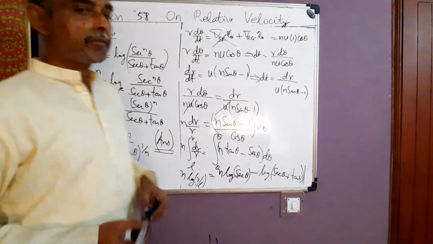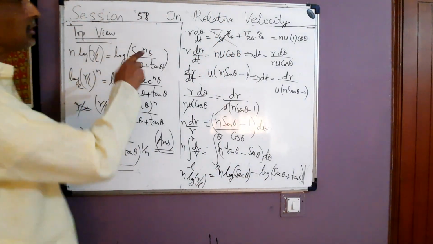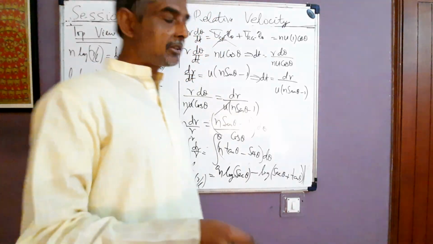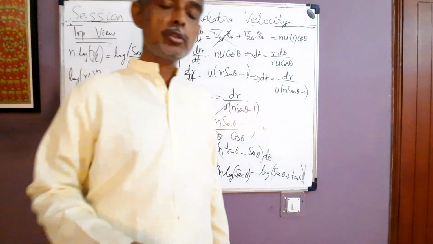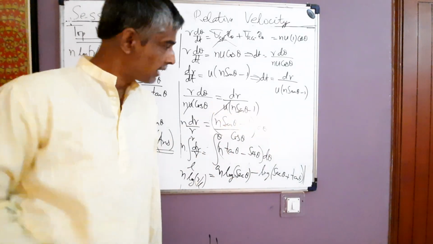Alright. This was the 50th video on relative velocity. I'll make one more video on relative velocity, that will be the 59th, and that will be the end of this relative velocity chapter. After that, I'll make videos on rigid body kinematics. There will be 4 chapters, which I will specify in the coming videos. Okay. I close it here.